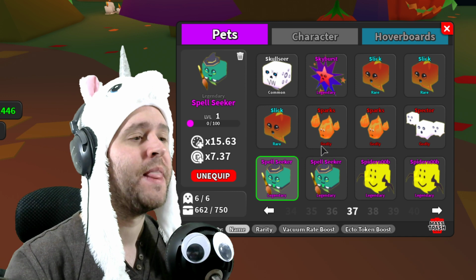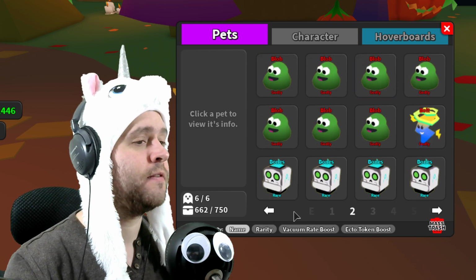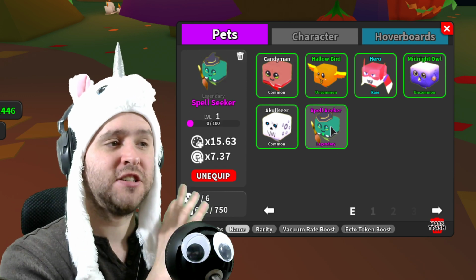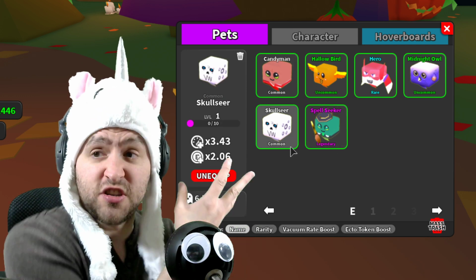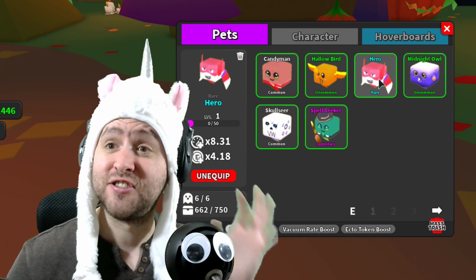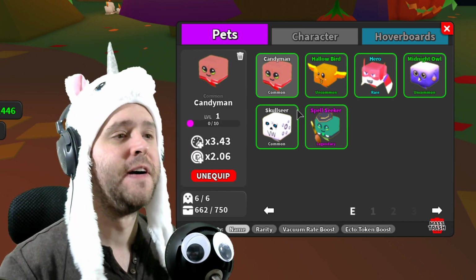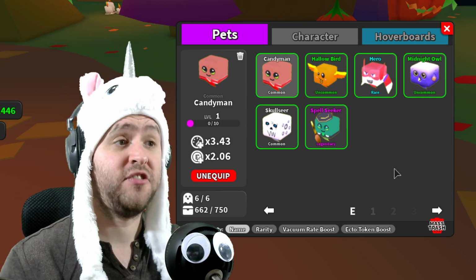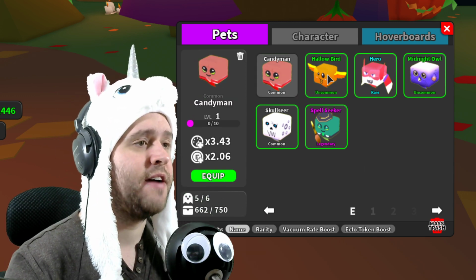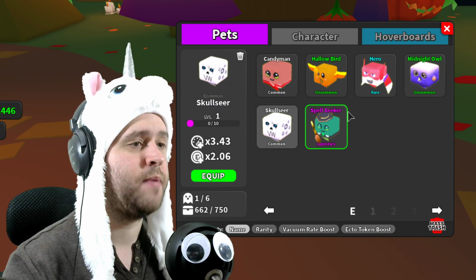Yay! Alright, so I just need to go ahead right now and unequip. Okay, so just to recap, the Spellseeker was the witch, Skullseer was the skull, which looked like a skeleton, the owl was called Midnight Howl, this guy dressed up was Hero, Hallow Bird is the doofy one, and the one with that around his neck was Candyman, i.e. he did look like a little candy tree.